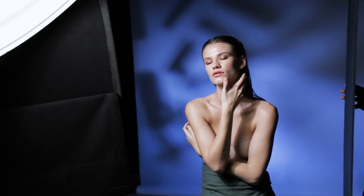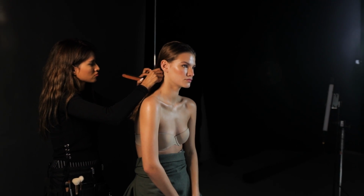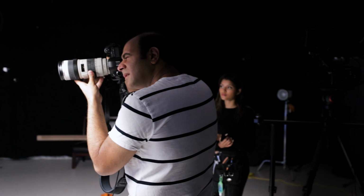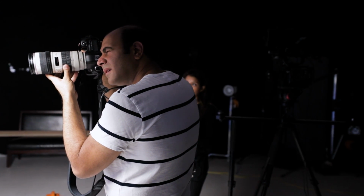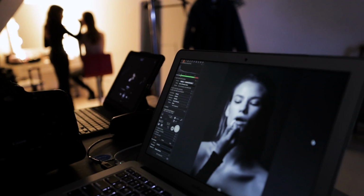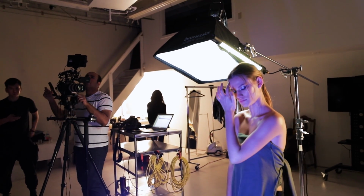So there you have it, a couple of quick setups for cinematic lighting and a couple of ways to invest your money so that you get the best and most stunning image possible. Again, at the end of the day, it's all about your talent, your makeup artist, and your stylist. And honestly, being able to invest in those things first will give you the biggest return. You're not gonna be trying to hide blemishes or mistakes. You're gonna actually be opened up a little more creatively to be able to emphasize and focus things that look beautiful in front of the image and focus on what's already there.